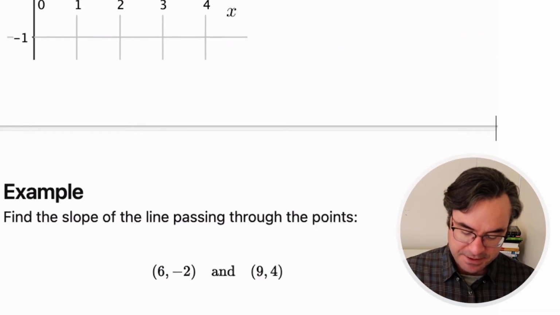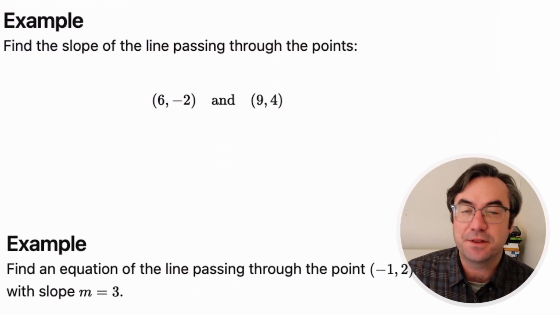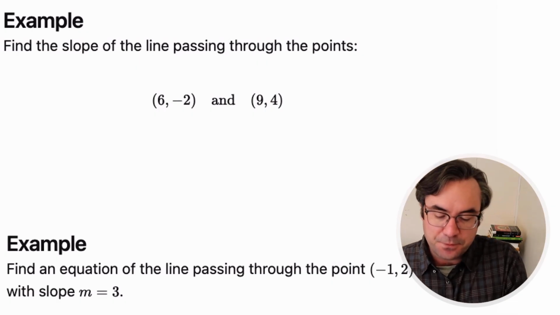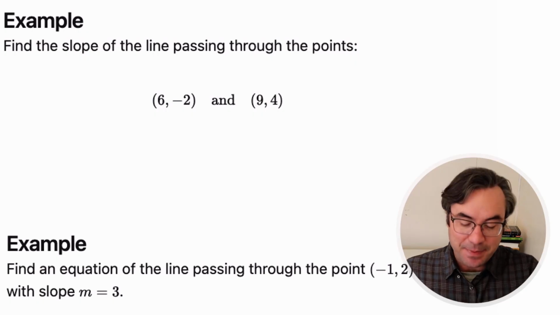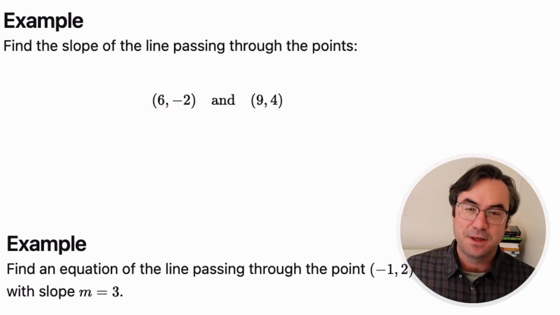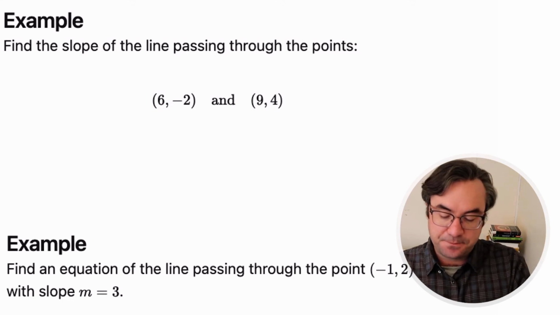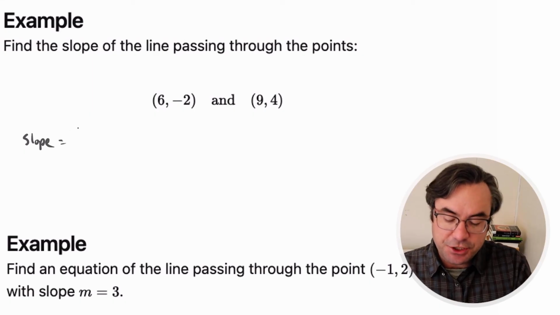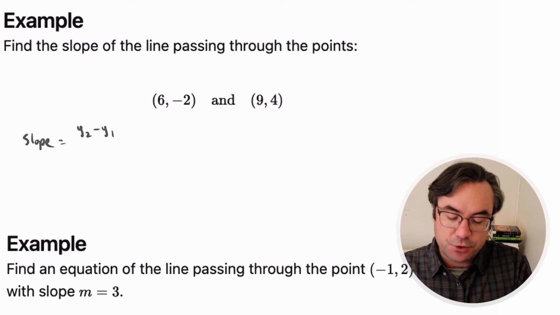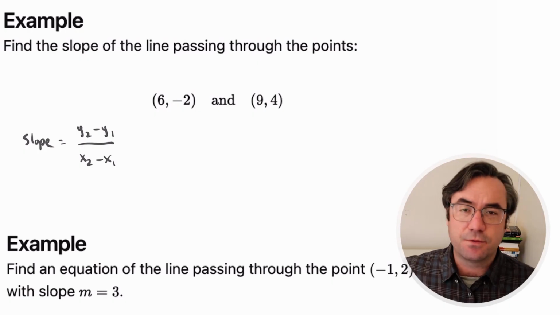All right, so let's try one more example, and I'm going to save this one for class. We'll work on this one in class. But let's try the other formula that we haven't done. So we want to find the slope of the line passing through these 2 points. All right, so for this, we're going to use our slope formula. So the slope is the change in y, so it's the subtraction of our 2 y-coordinates divided by the difference of our 2 x-coordinates. So it's change in y over change in x.